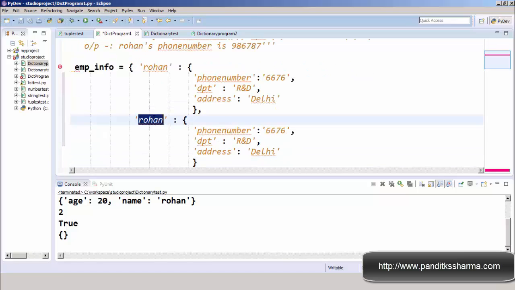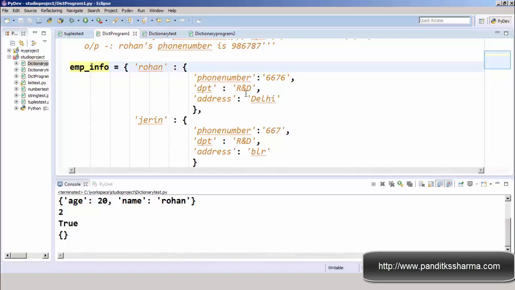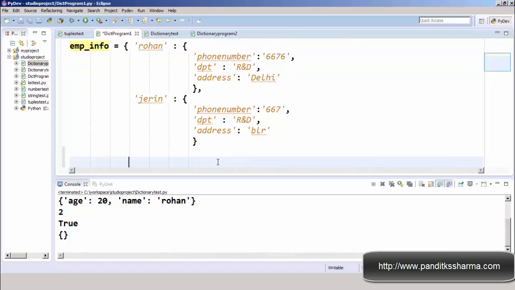This is the other employee, so Zarin, and I will change this number to something, and he is from R&D, same department, and BLR like Bangalore. Now what is the requirement of our program?